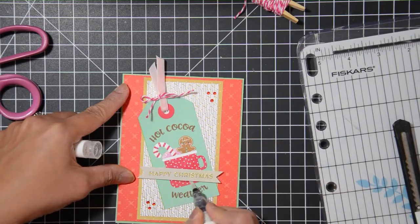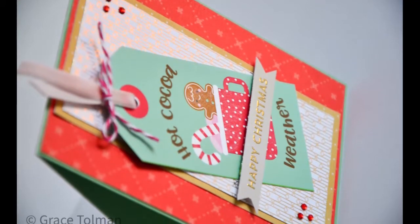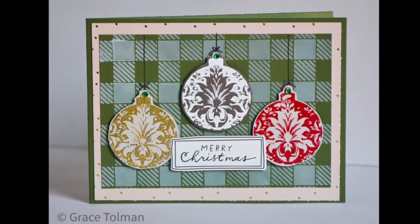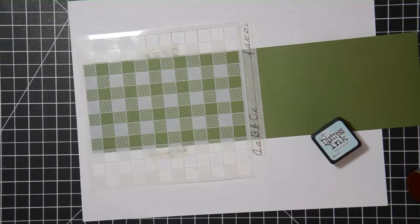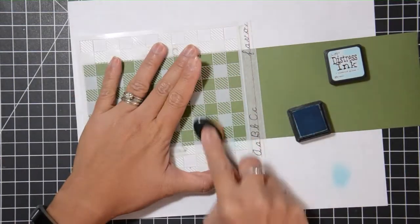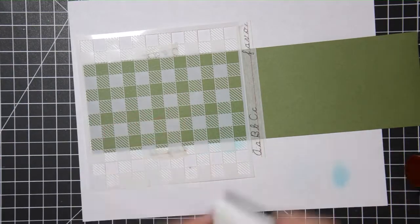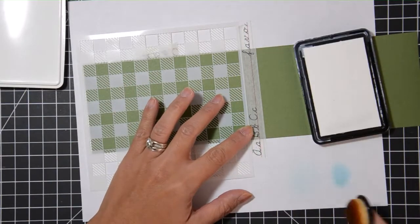Again, it took me 2 hours to create all 10 cards, but that is because I've already done some pre-stamping, pre-heat embossing, pre-die cutting, and a lot of the prep work for these cards. And I've also pre-planned them, so I know exactly what I'm going to do.